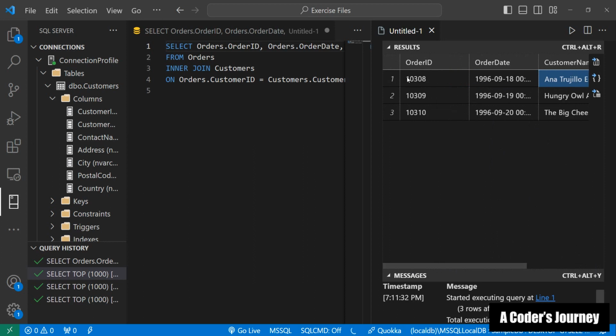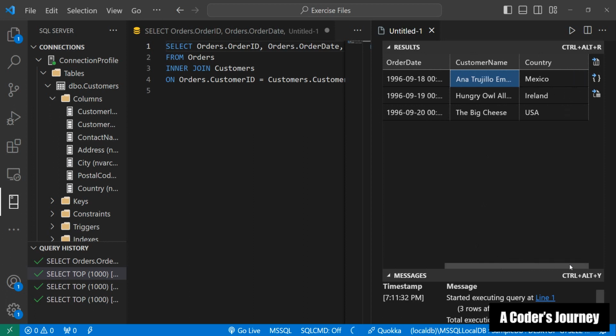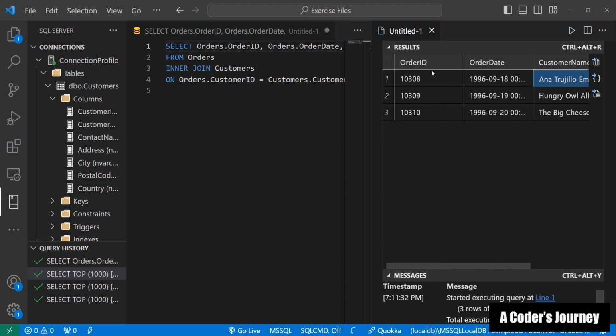So as I told you, in the output, I will only get the orders which are associated with a customer, and also the customers who have an associated order in the orders table.